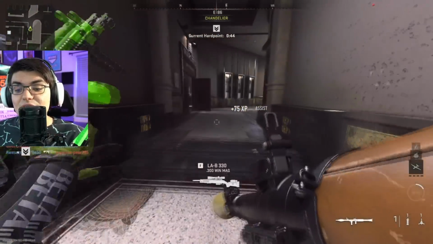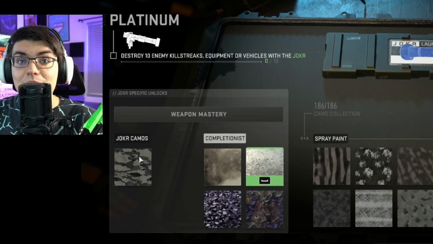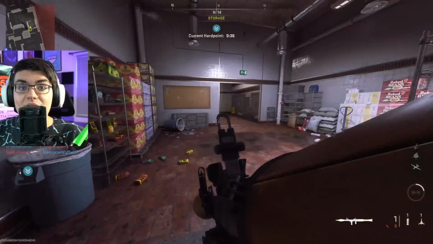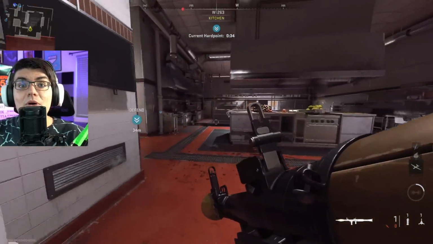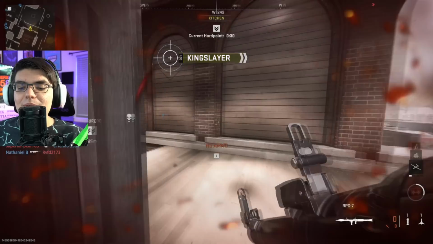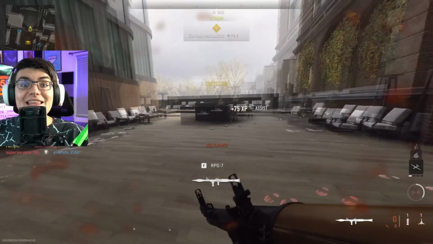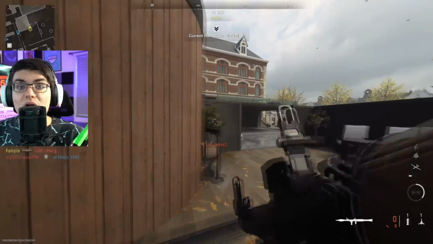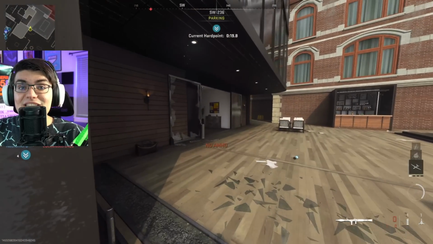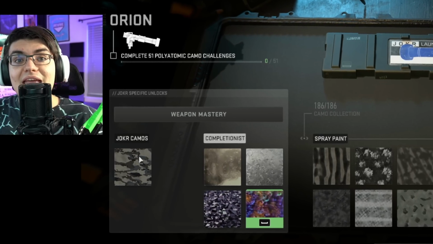Once you successfully unlock the gold camo for all 4 of the rocket launchers, you will then unlock the platinum camo challenge. This needs to be completed individually for every single rocket launcher. Once you do it, you're going to get the platinum camo. And then once you get all 51 weapons in the entire game platinum, you are then going to unlock the Polyatomic camo challenge. Once again, this needs to be done individually for all 4 rocket launchers. Once completed, you're going to get the Polyatomic camo. Now that has to be completed for all 51 weapons in the game. Then you're going to unlock the Orion camo for all weapons.